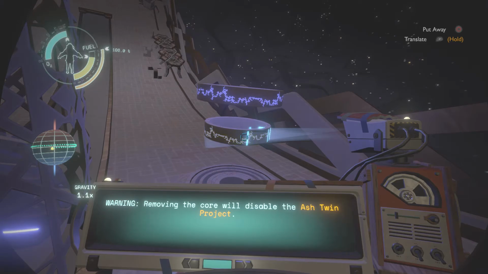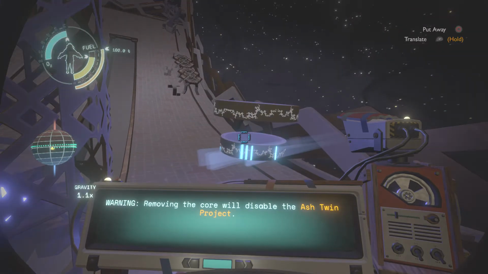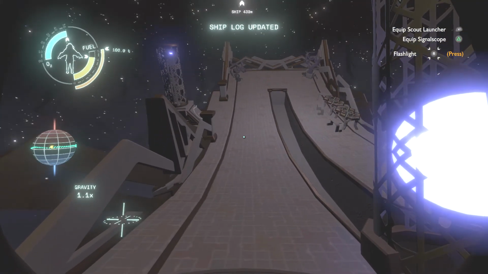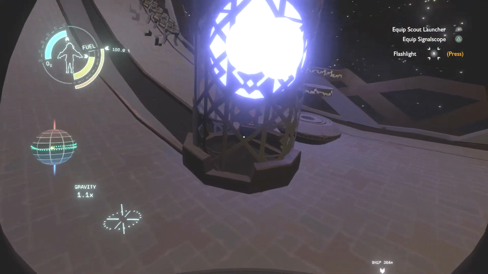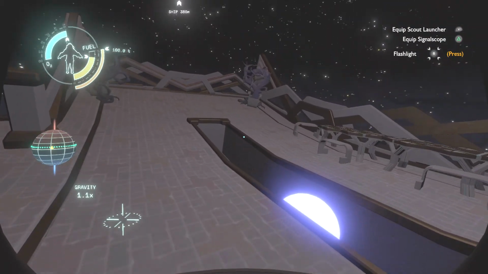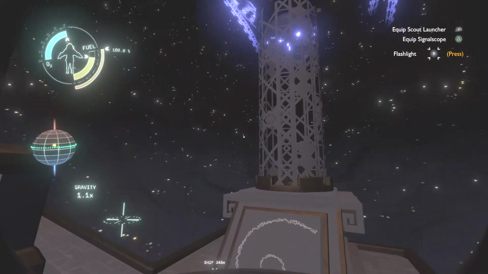Removing the core will disable the Ash Twin project. You're about to access the core while the Ash Twin project is active. Huh. Again, is that something I really want to do? I'm not sure. I feel like that's gonna be game over if I do that.